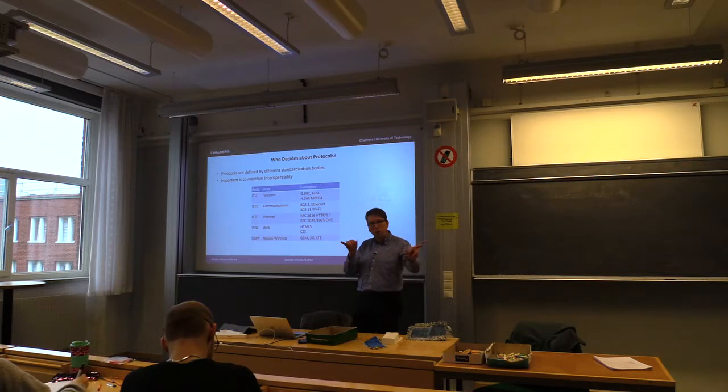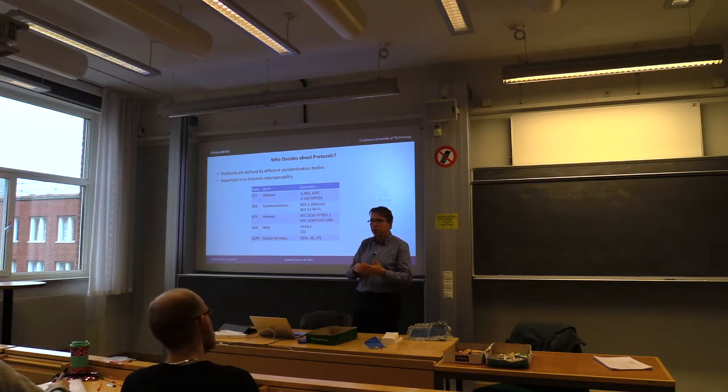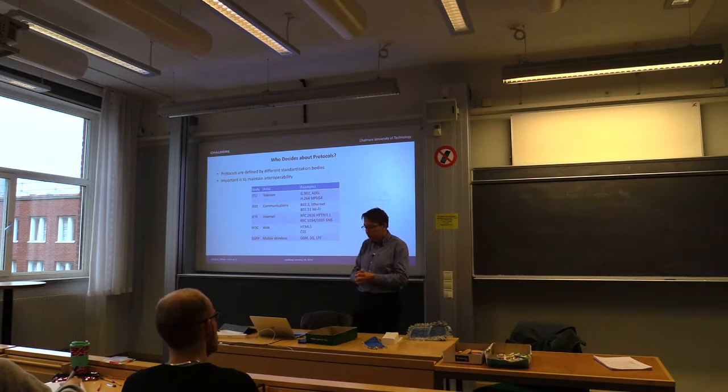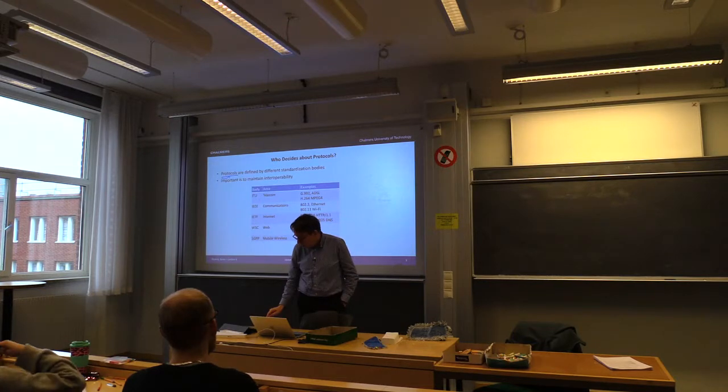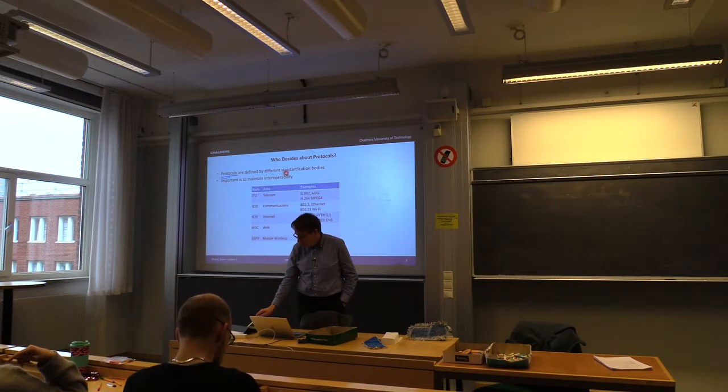Because you as a customer can choose to buy stuff from here or here, right? Because they do the same thing. You can compare prices and so forth. And also the people that do, for instance, chipsets for this can make the same chipset and sell it to different vendors. So you create a mass market. Super important. So different protocols and so forth are defined by different standardization bodies.